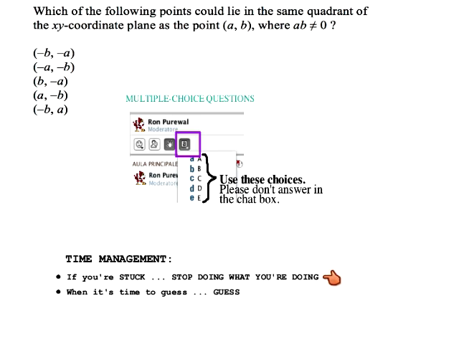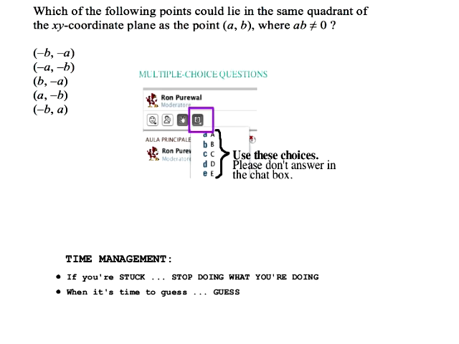Remember, you're either making progress or you're not. There's no partial credit on these things. So it should be like driving somewhere where you either know where you are going or you don't know where you're going. There's no halfway there. If you think I'm kind of lost, that means you're lost.